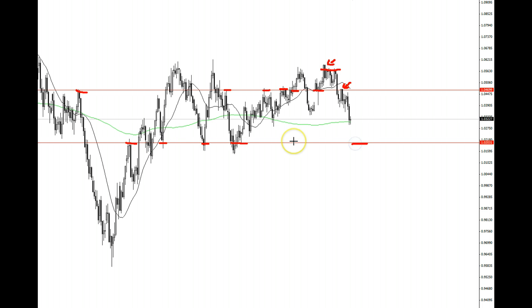You can notice how the daily charts have been fighting with this level quite a few times, so I think that this would be a good level to target if the pair manages to close below this 200-day moving average. If not, we can probably expect a little bit of a pullback in here, and the first level of resistance would be above 103.90, at about 104.10, and that would be a good place to reinitiate eventually any shorts up there. So for right now, we're keeping our shorts open, and we're just targeting these levels, and maybe even lower. We'll see how the price action reacts at about the 102 level, right?